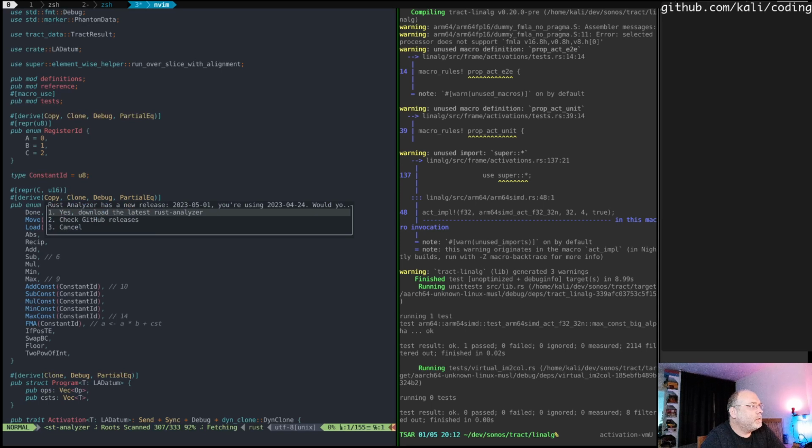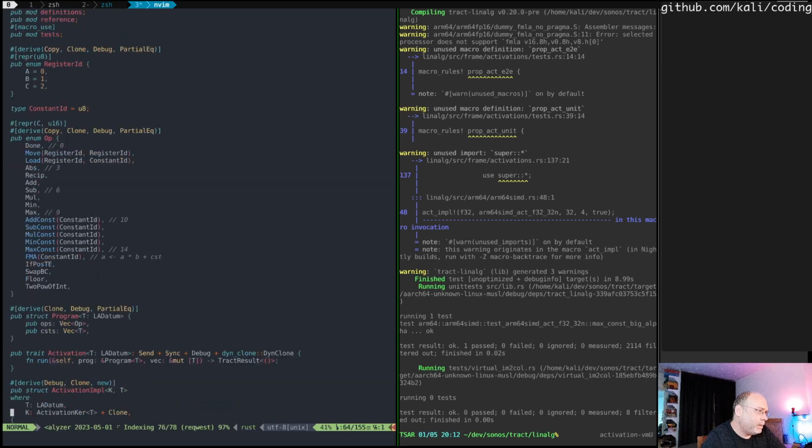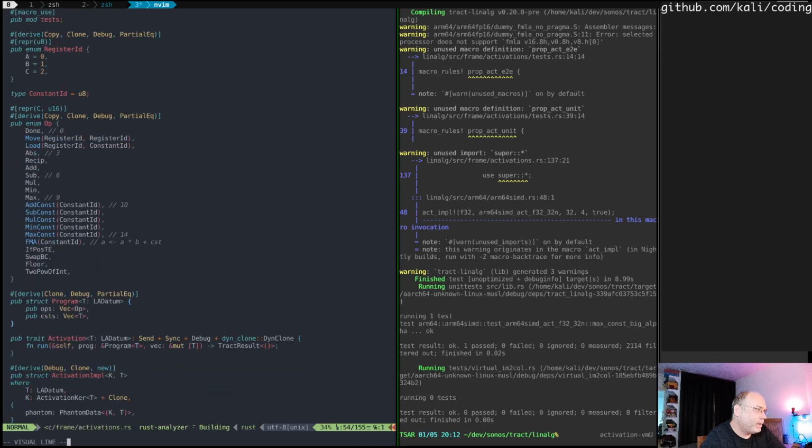So this is our program. It's made of operators and constants. Operators is just the big enumeration, which is here, and it defines every simple operation that we need to be able to do in our virtual machine.